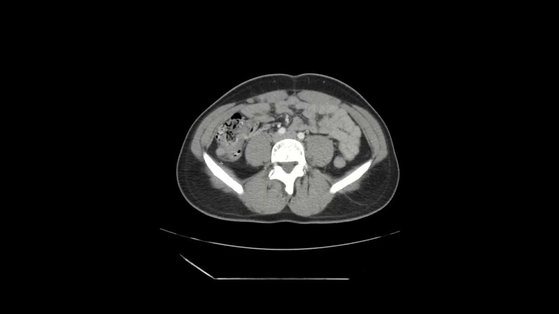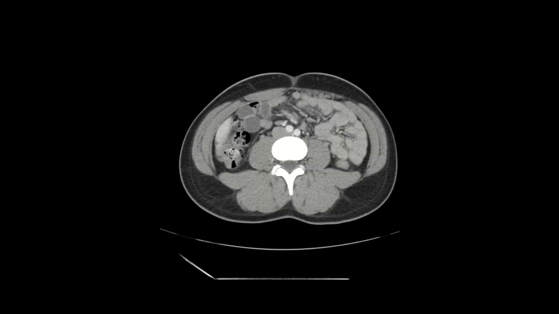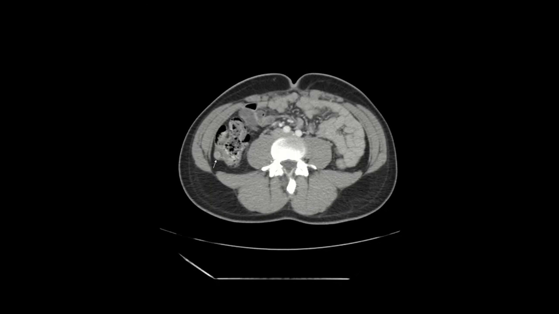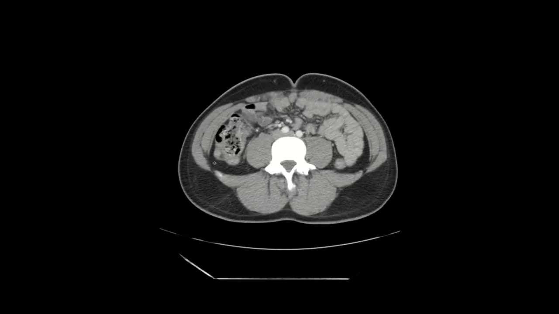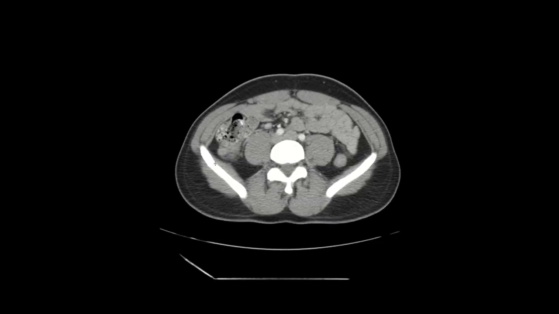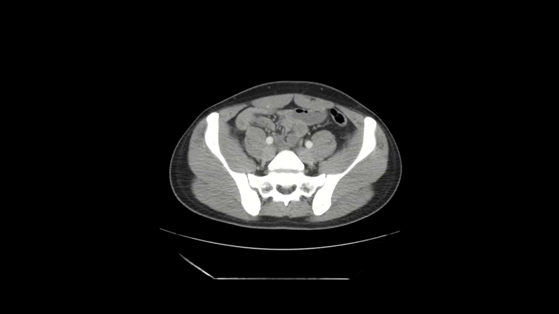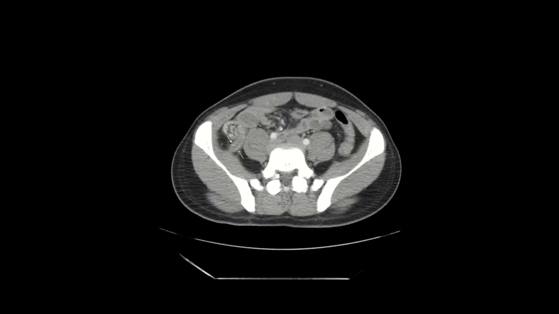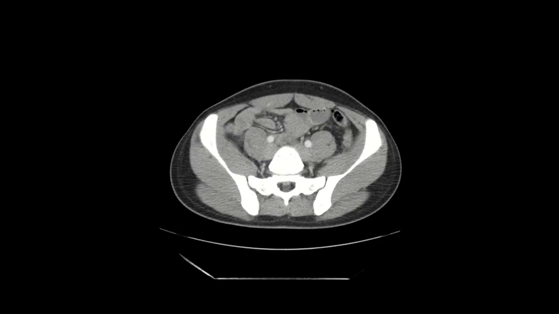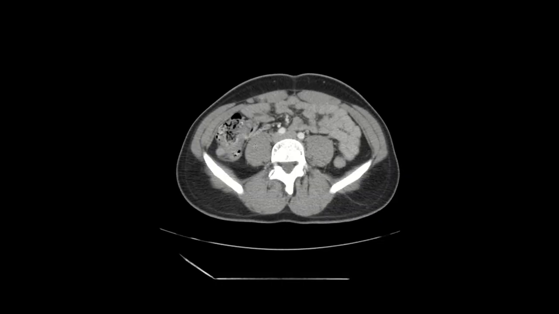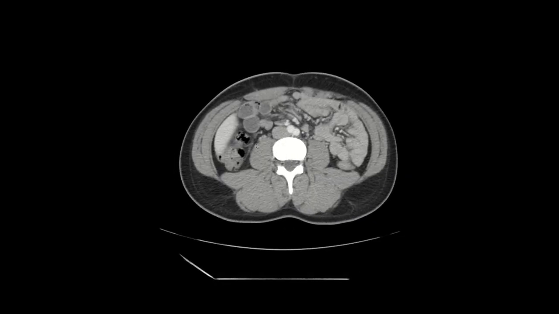It's arising from the cecum, which is right here, and the appendix is right here. It's a blind ending tubular structure, so we can follow that, and I put arrows on either side of it, so you can see it's this tubular structure right here. It's filled with fluid, and it's blind ending. If I keep scrolling, you can see we lose it. So appendix between the arrows, extending up till here. This is the tip right here, and then it's gone. So blind ending tubular structure arising from the cecum.